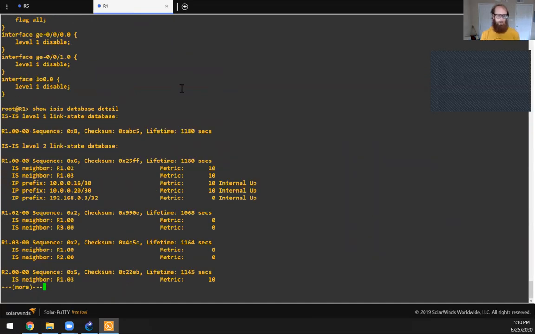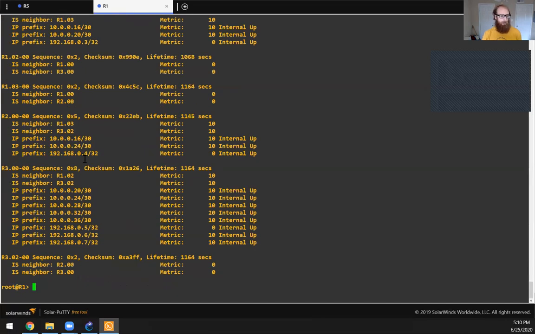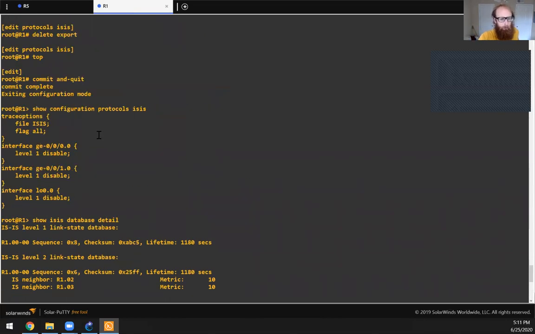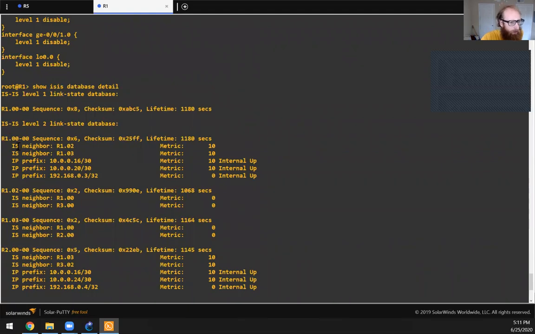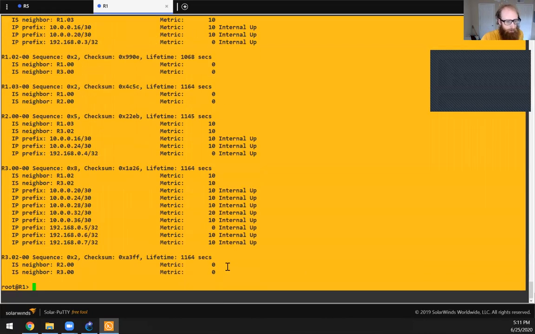But we can see there is a pretty big difference. When we are leaking, we will have internal down. When we aren't leaking, we will have what we have here, which is quite a bit different. Let's just grab this whole thing and then do a compare in Notepad++ and really see what the differences are.